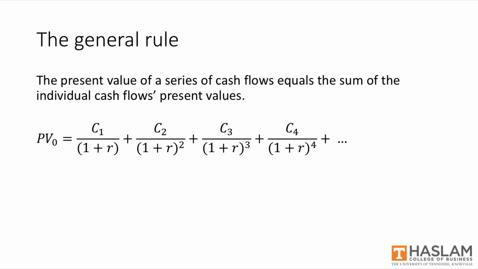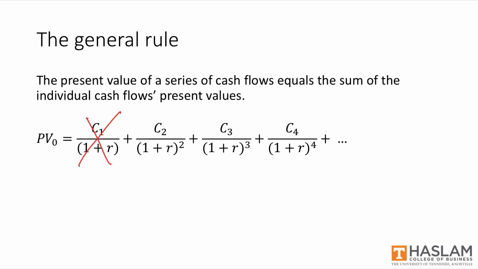Here's the formula. The letter C denotes all of the future cash flows, and each C has a subscript to tell us the year in which it occurs. There's implicitly a 1 here, and the subscript of the cash flow always matches the exponent. For example, the cash flow in year 4 has an exponent of 4 in the denominator because it needs to be discounted four years. For the example we just saw, there was no cash flow in year 1, no cash flow in year 3, and no cash flows after year 4, so the present value formula simply contained those two terms.